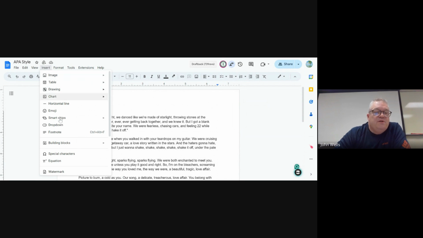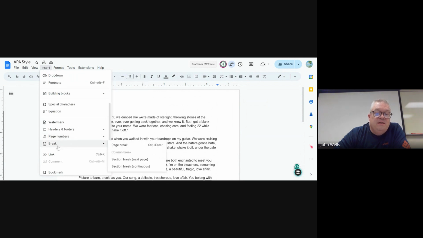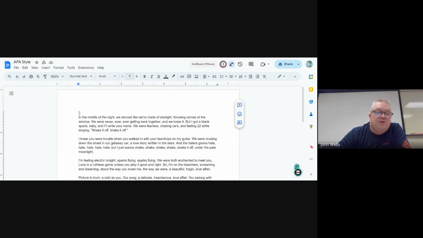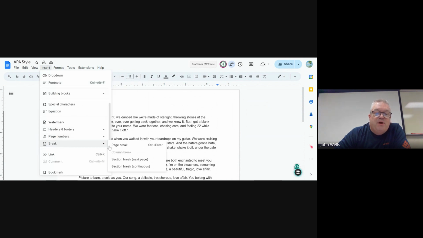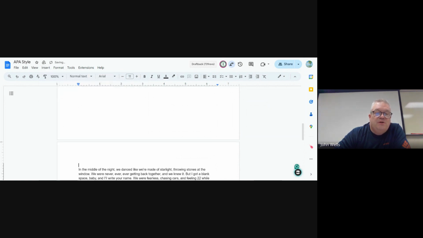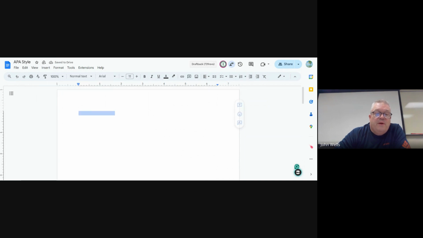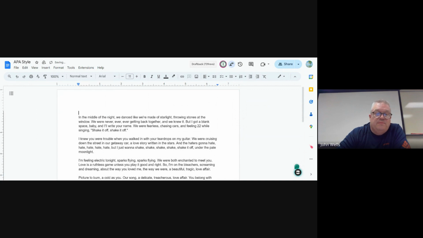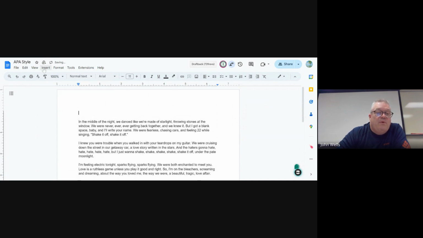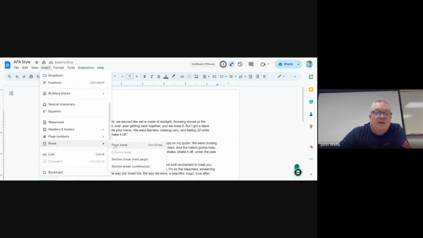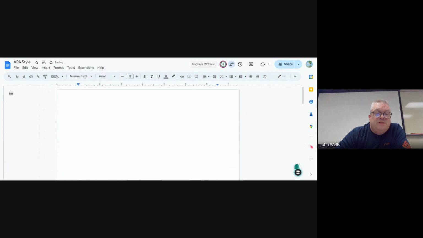Now, what we'll do first is insert our page break. So you'll notice up here, I just put the cursor above the text, and then I'm going to insert that page break. What that does is ensure that when I come up here to work on this, I will be on this top page.